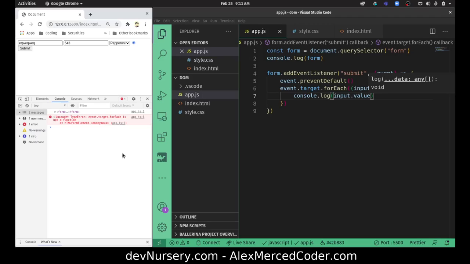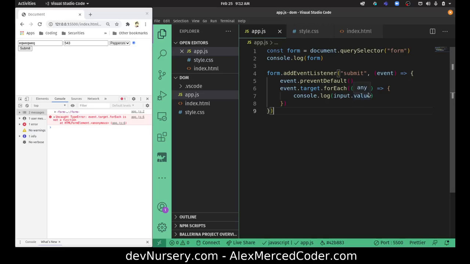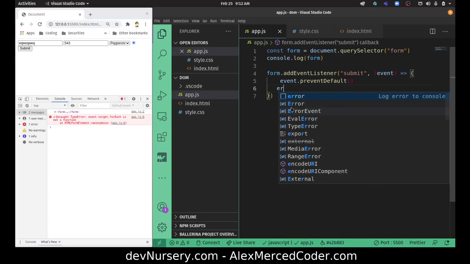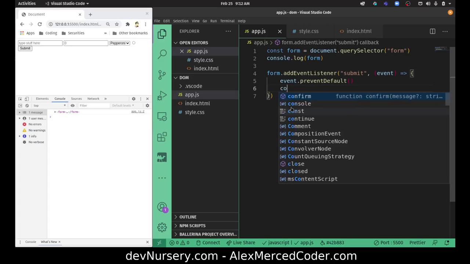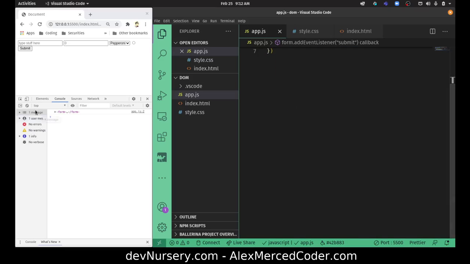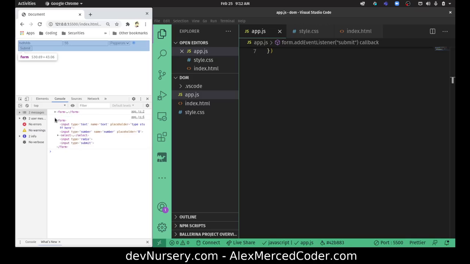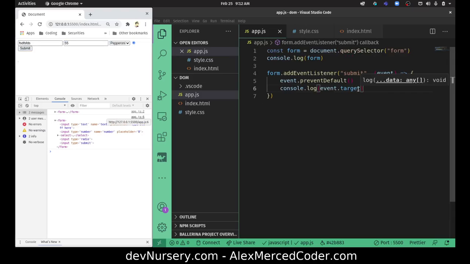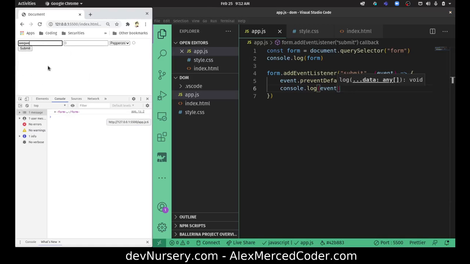Okay, event.target.forEach is not a function. Nope, can't do that. Let's keep the console.log of event.target. There's other ways to do this, but I just want to see if we can take advantage that it's a form element. Okay, that's all good there. But let's go back to the event, because that's just showing me the submit.